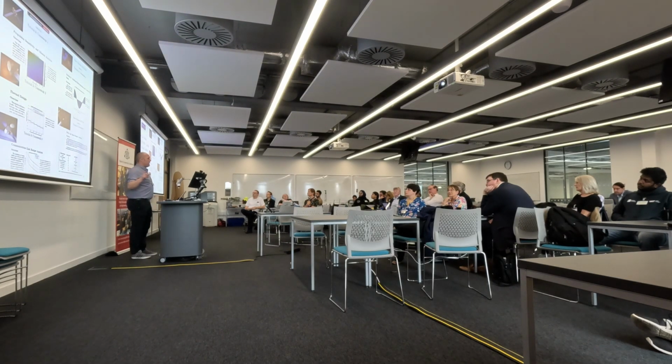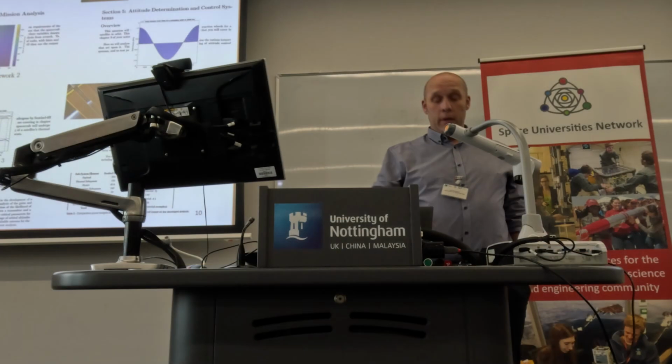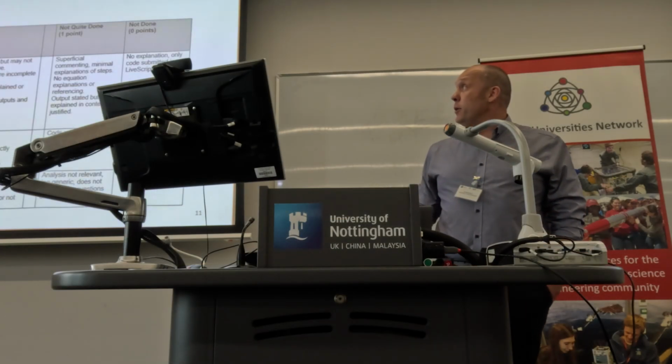AI use was permitted. So the way we designed all the questions and updated all the questions, there was no "what's this? If we give you X, the answer is Y," which AI can answer really well. A lot of this was subjective decisions, which AI doesn't answer very well. So we removed all the questions that we thought were susceptible and it became very much decision making. But they could use AI, particularly for the coding, because AI is really good at coding. So let them do it, because that's probably what they're going to be doing as soon as they've left university. So they were allowed to use AI in the coding.